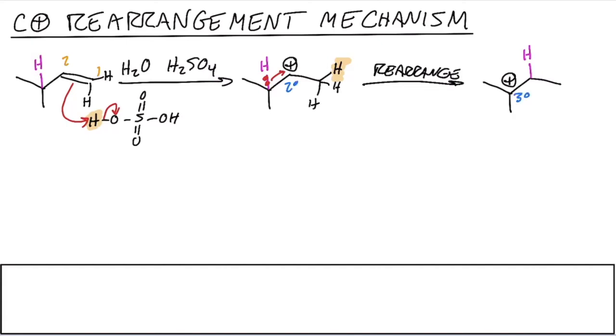Well, let's finish this up. If we take this tertiary carbocation, what do we need to do in order to continue on this mechanism and make a product that has an OH in it? We need to bring in our nucleophile to attack that good electrophile, the carbocation. In the case of this reaction, that is going to be water. So we can draw water coming in as our nucleophile, attacking that carbocation, like so. And then we will have made a new bond from that carbon to the oxygen of water.